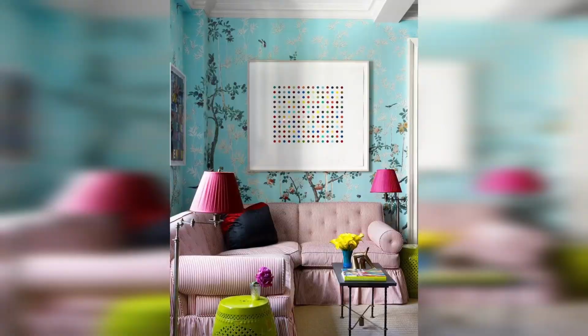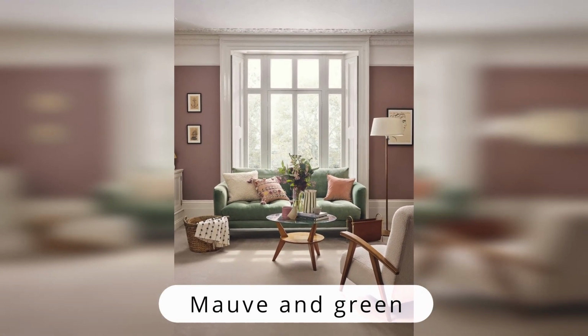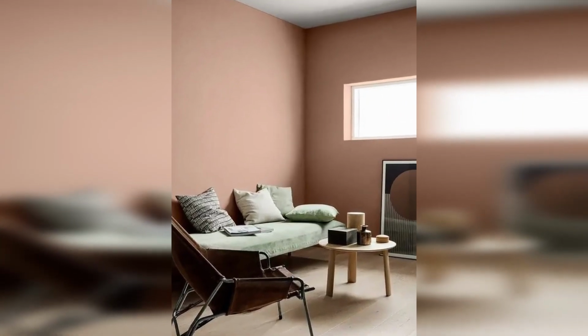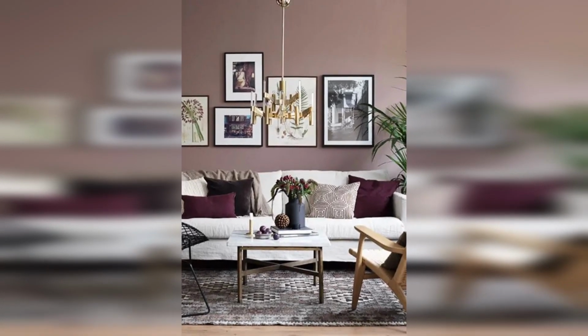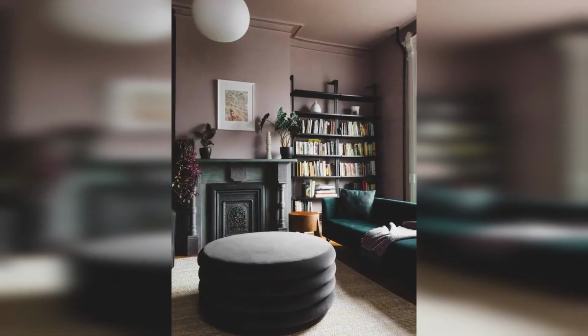on the walls. Colors found on opposite sides of the color wheel, like red and green, are known as complementary colors because they have a high contrast between them. A bright red and green combination would be quite saturated and vibrant, so a mauve and sage mix is a nice muted variation on the theme.